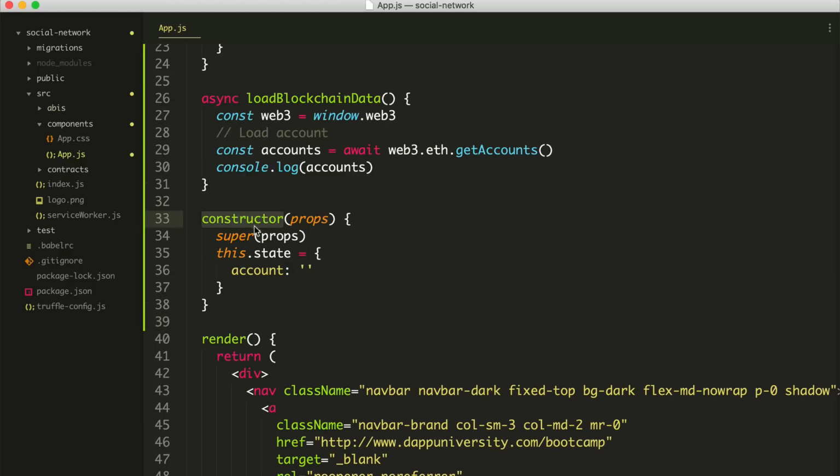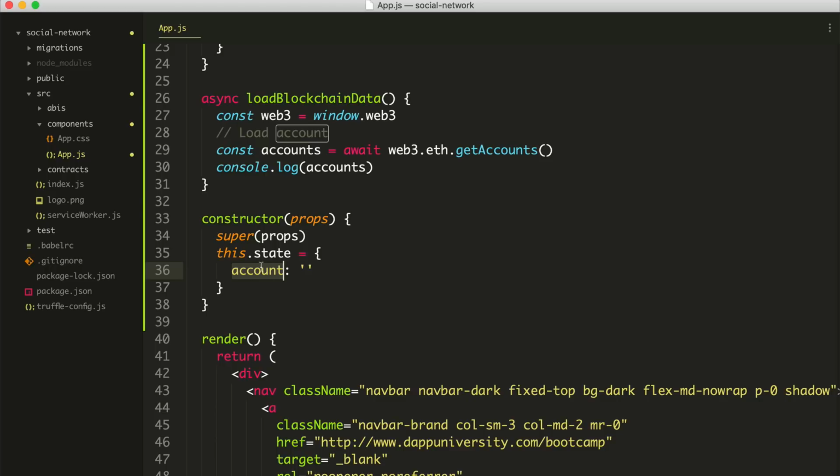So these components have a constructor function as well, and they take something called props, which are essentially properties for the component, just an object. And we want to call super on this. So don't worry if you don't understand that completely. This is just what React tells us to do. But this is what the state object looks like. It's called this.state, and it's just an object, right? It has some values in it.